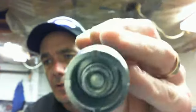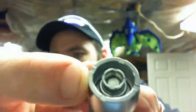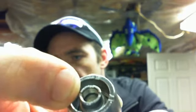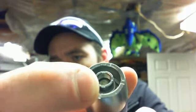The other nice thing is the top cap has on the outer ring 4 slots. On the inner ring around the 510 connection, it also has 4 slots as well, obviously for better airflow.